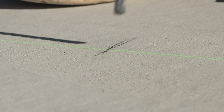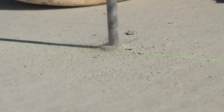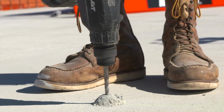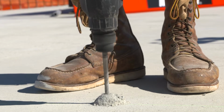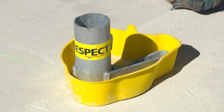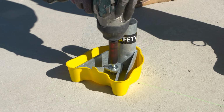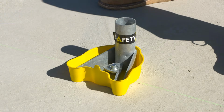Once the location for the post foot is marked, the hole is ready to be drilled. A 1/2-inch hole is required to be drilled to a depth of at least 3 7/8 inches. The toes of the post foot should be facing away from working area. A concrete fastener is then drilled through the post foot and protective boot and into the concrete.